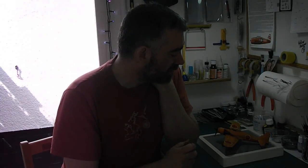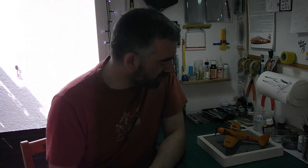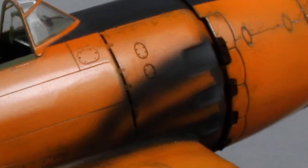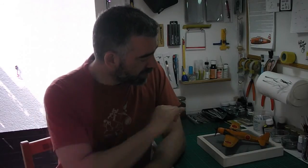But yeah, as I say, it's got me all over it. And the exhaust staining, when I said I was going to restrain on the weathering, well, it's me. The exhaust staining looks quite severe, but then again, it's against a very light, colourful background as opposed to the drabber camo schemes that we're used to. But again, quite chuffed with that. I got a nice sooty effect coming right out of the exhaust stubs as well.